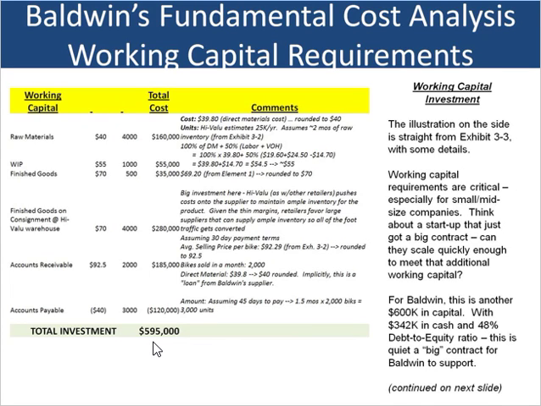The key takeaway here is whenever you do a project, there is going to be working capital requirements. Now, this number can fluctuate very drastically depending on how you set up your manufacturing process. Again, don't focus on this, which is basically 595, 600 numbers. Take it as a given, and this is the working capital requirement for this particular project. Now, that's in a conventional cost analysis environment.